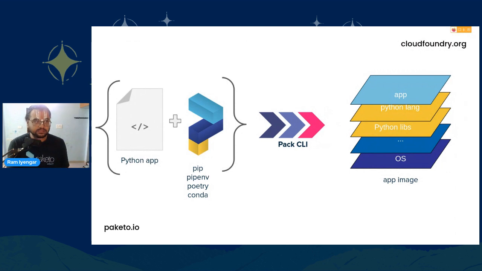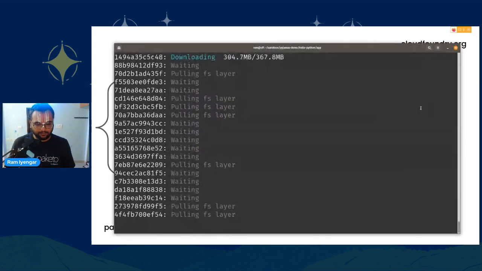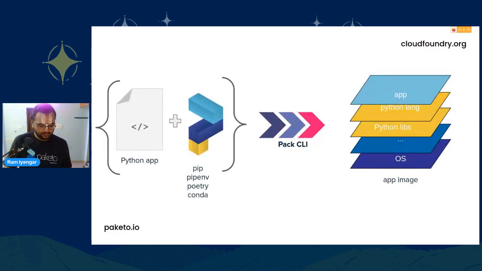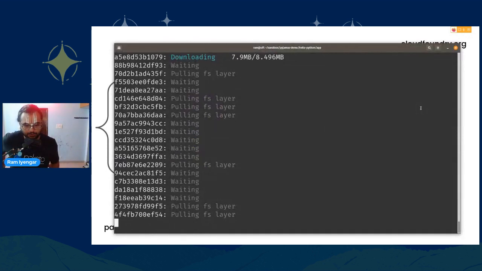And so this is the demonstration that we have going right now. So there is a Python app, there are the Paketo buildpacks that are going to be in play, and these are all invoked by the pack CLI in order to output an OCI compatible image that has the app, the language runtime, the library, and all of the other dependencies. It's taking a bit of time, but I think we'll get there. So let's continue to watch this demo, but I'll speak to some of the things that are going on here.